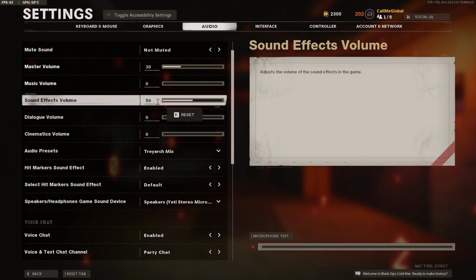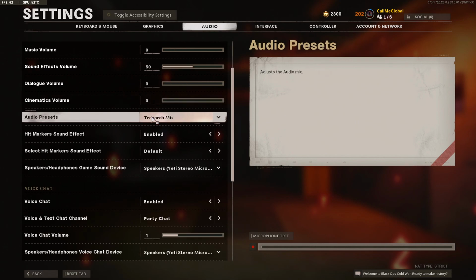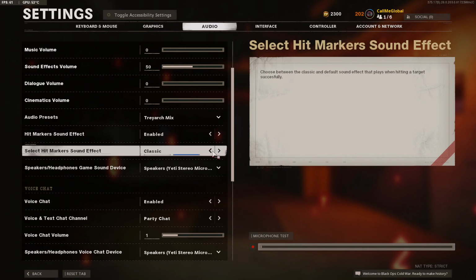So I mean, that's cool, good job. Dialogue volume, if you're playing campaign, you want to turn these on so you can hear the people talking, whatever you want to call it. Cinematics, you also want that up if you're playing campaign. If not, keep that on 0. Audio presets, I keep that on Triarch. That's default. Hit marker sound effect enabled. Sometimes I like to use the classic, but default is also nice.